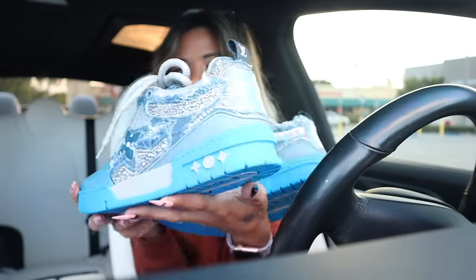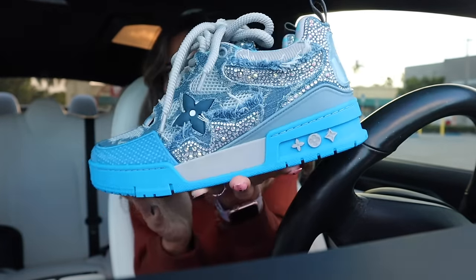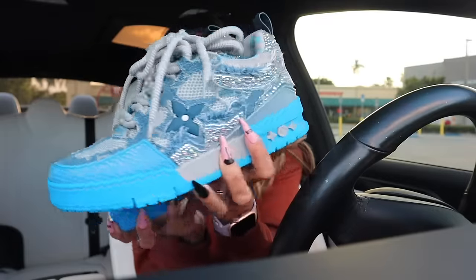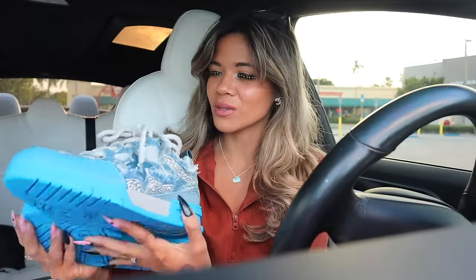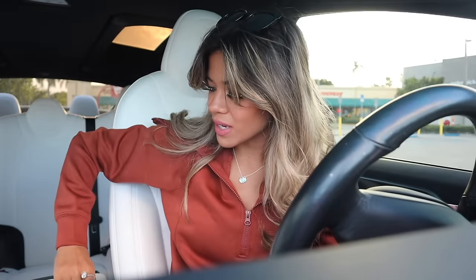The shoes have bling on the sides and back — I love the detailing. They're a little high top and very comfortable. The logo is on the bottom in different shades of blue, with double laces and iridescent bling around the logo. I'm definitely going to rock these soon in my videos. If you're interested in the shoes, jewelry, or purse, use my code and link down below to save money. Let's go ahead and get into Target!